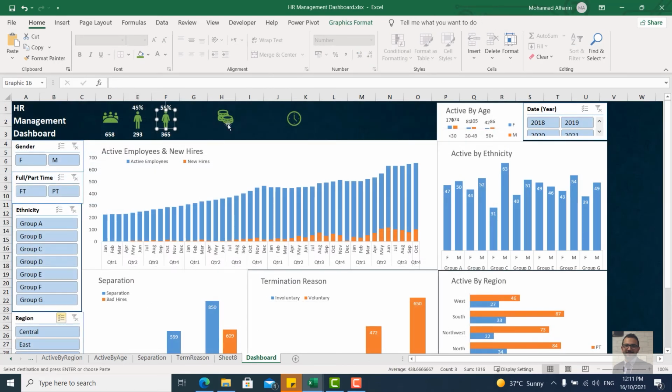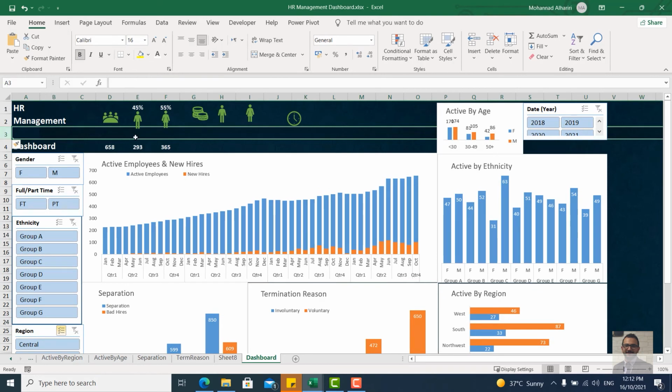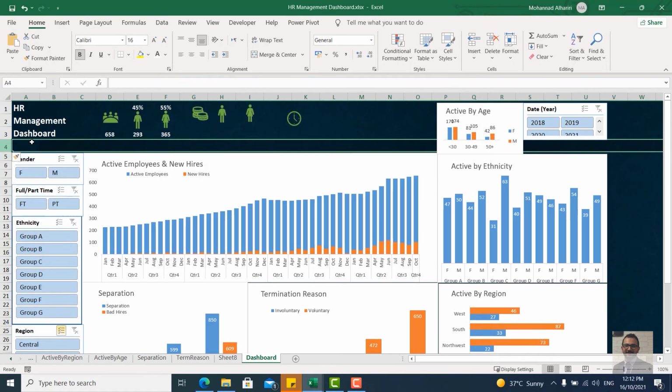So let's go to the dashboard here. And again, let's copy that. Actually, we need some, that's fine.